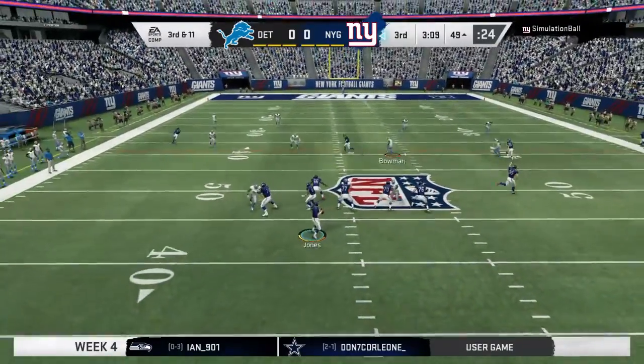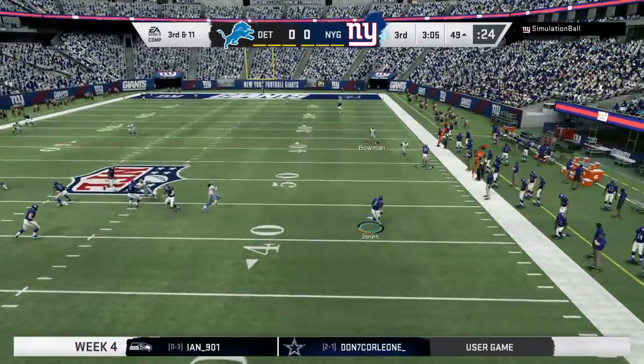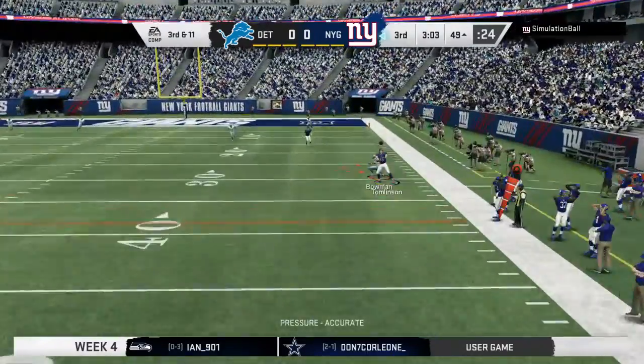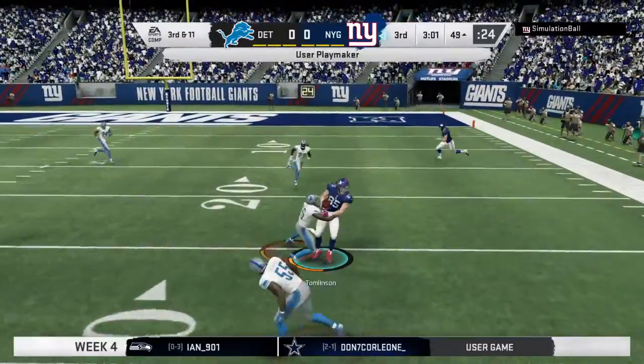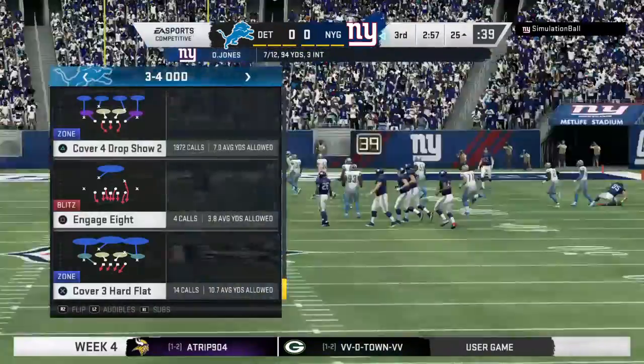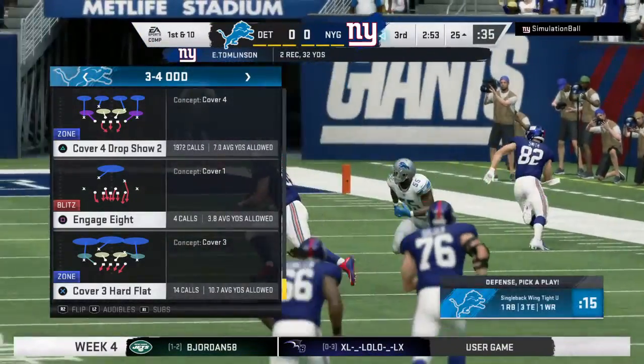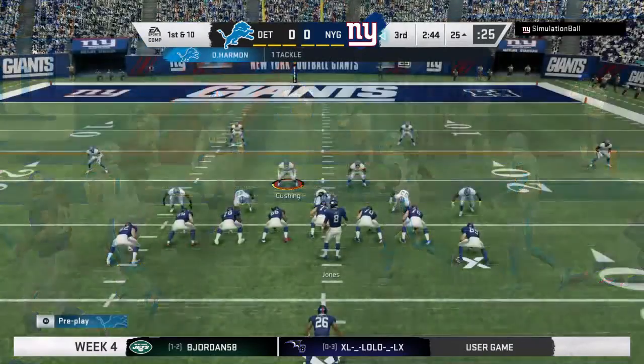Jones fakes the give to Barkley. Flushed out right. Going for the right side here, complete. And they're able to work this to the 25 before it's all said and done. A pickup of 24 on the 3rd down conversion.